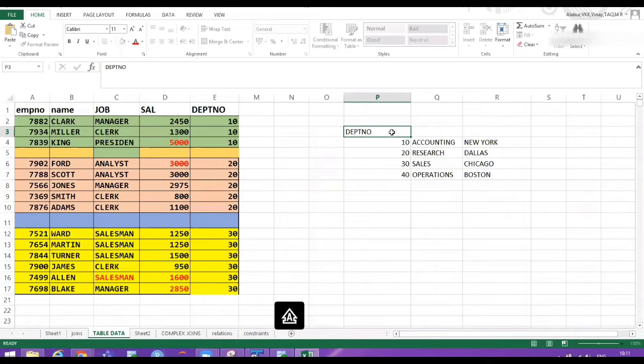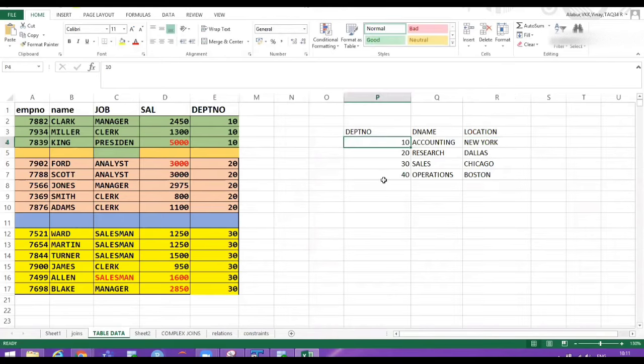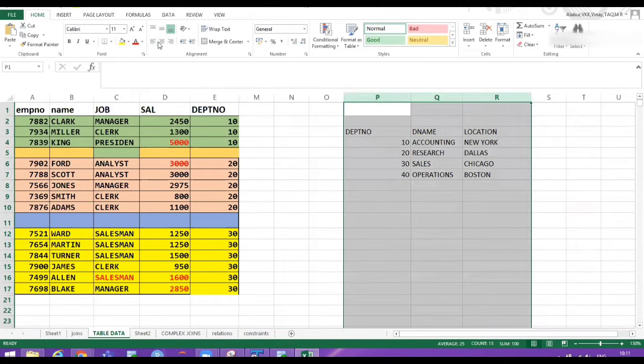DPT number and D name, and this is the location where the department is working. If I ask you what is the department name of a department number, what do you do? This is my employee table and this is my department table, correct?